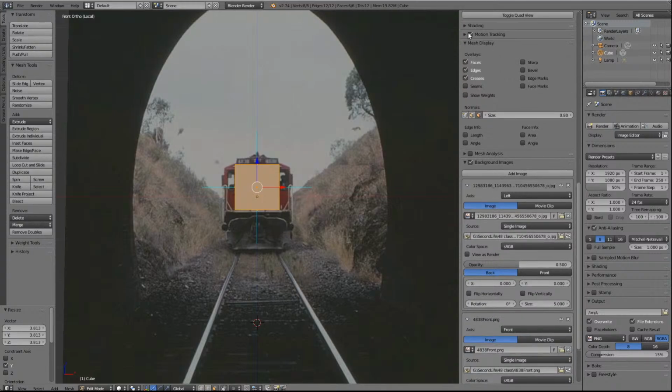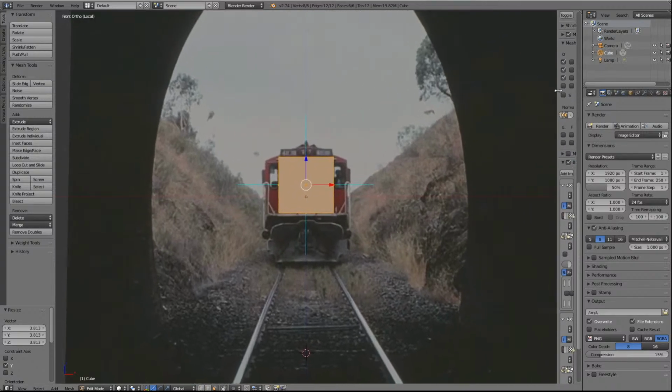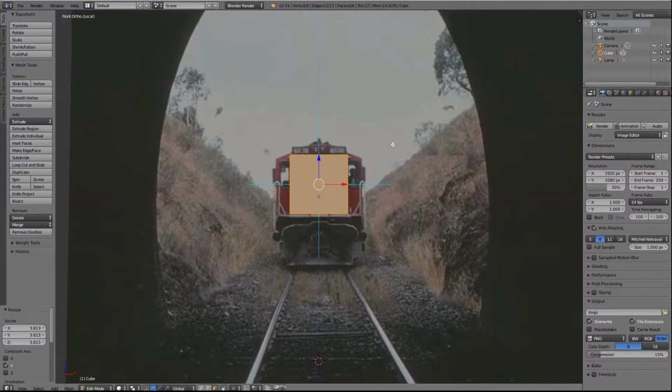There we go, normals, mesh display, normals, and select the face. You can select your angles and your verts as well. But what we really need to check is the faces, because that's where our texture is going to be. Just keep it simple. Just select the face, it's easier.